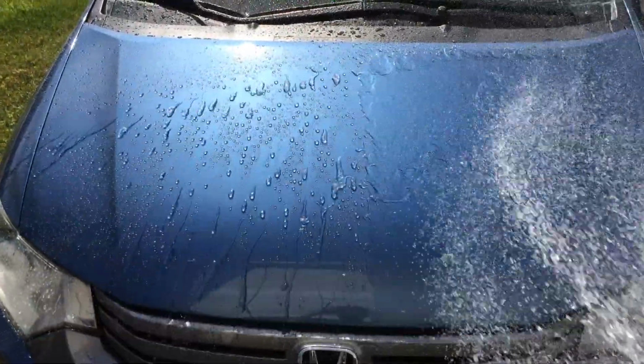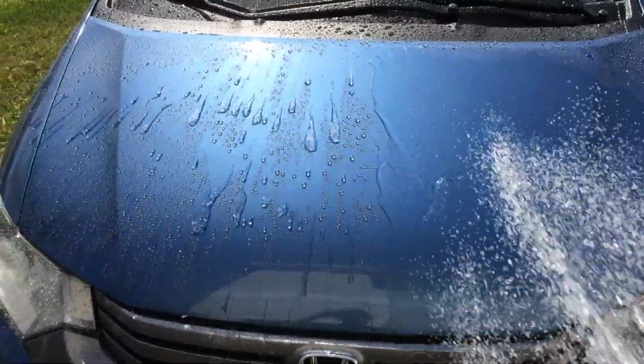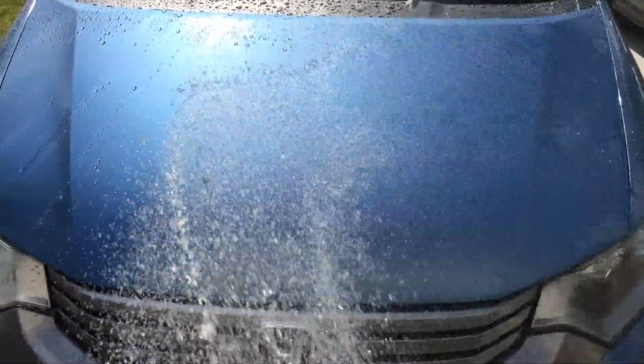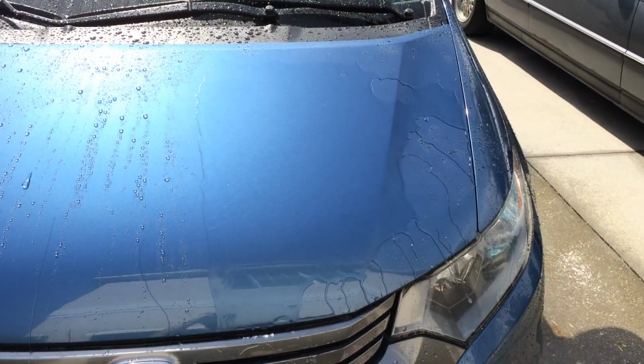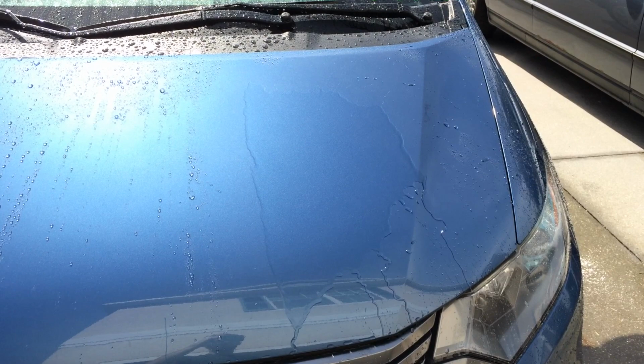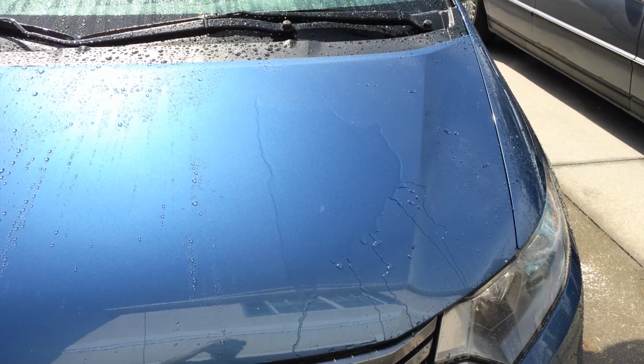And rainwater itself too is not a perfect situation to where it'll completely flood the paint panel. You usually end up with a light drizzle, and this will cause beading no matter what type of sheeting or beading based product you have on your car. So this is about preference. You either have a preference for a beading one, or you have a preference for a sheeting based one, or maybe you're indifferent.